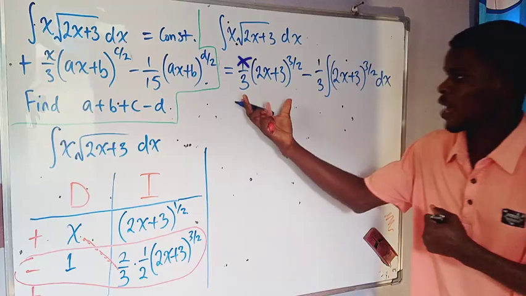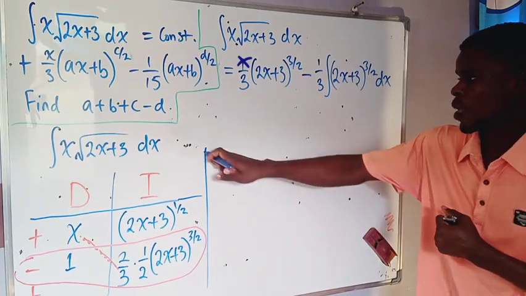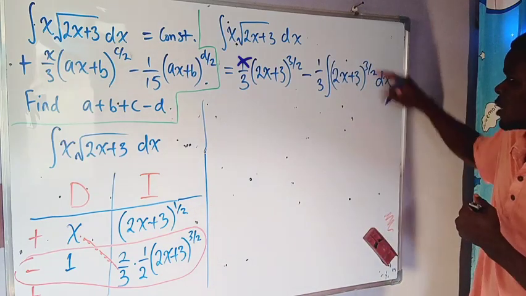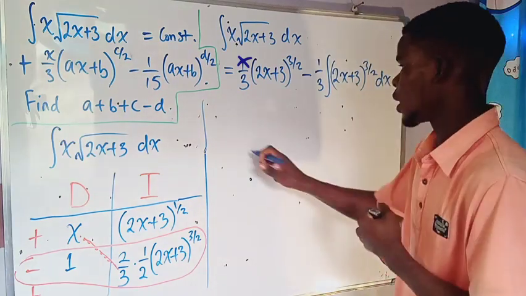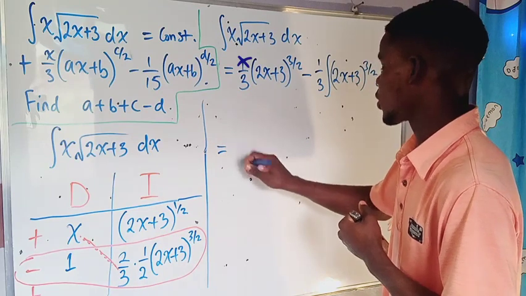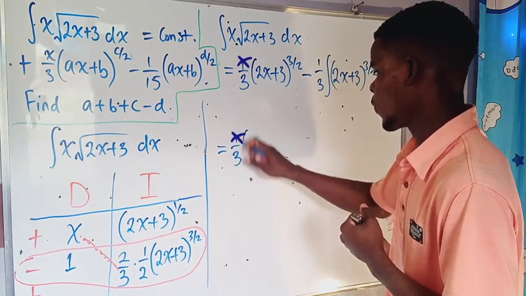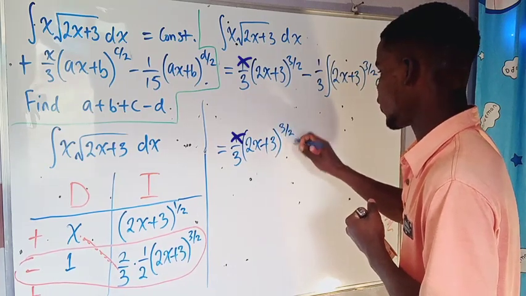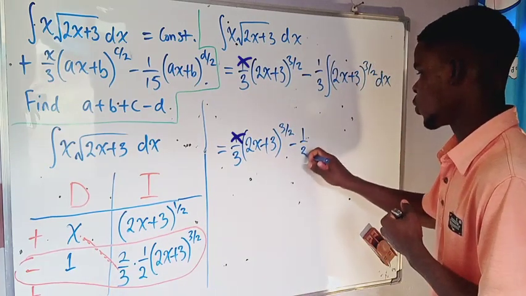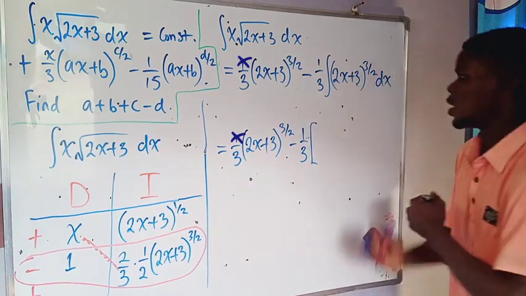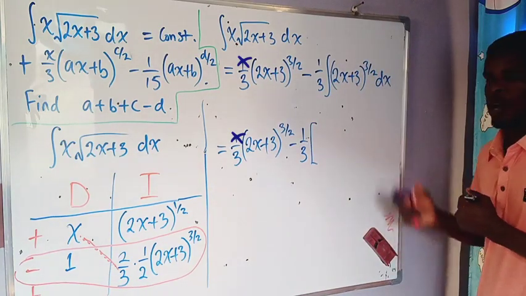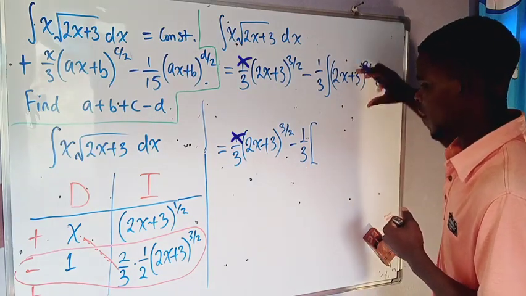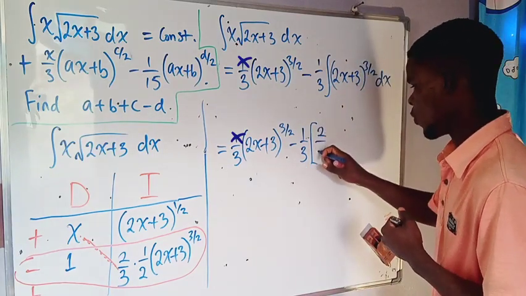Now, that means we have this first part. We are very okay with that. But we still have to integrate this one, which has, in fact, the same structure as what we did earlier, just that this power has been increased to 3 halves. So that means this is going to be, let's just keep it down, 1/3 of 2x plus 3 raised to the power 3 over 2 minus, well, I'm just going to keep in 1 over 3 times. Now notice this is 3 halves. When we add 1 to that power, we're going to have 5 halves. We will divide this by 5 halves. That is just like saying multiplying it by 2 over 5.